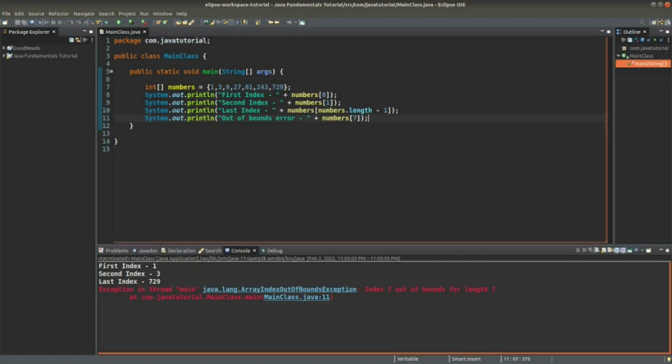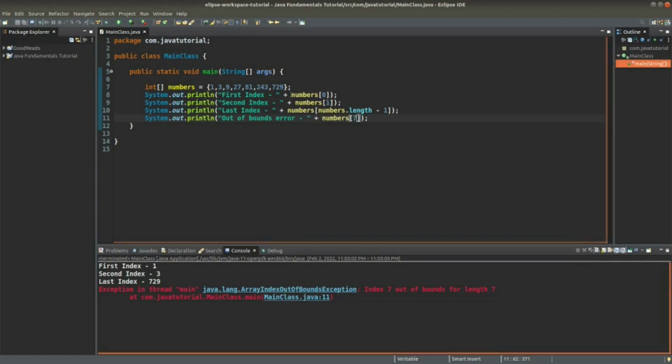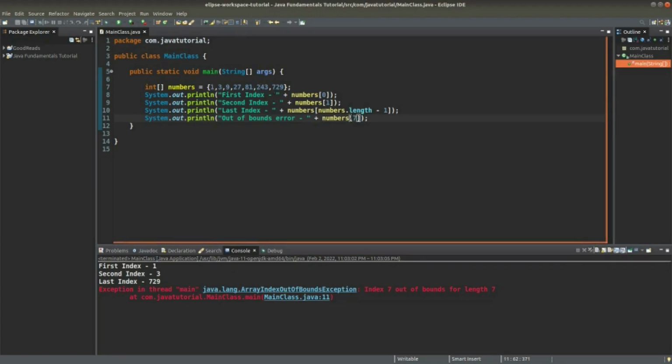As you see, it ran the first 3 print line statements. And then once it got to this statement right here, the compiler checked this numbers array and saw that there was an index of 7, but there are only 7 values, which means that index 7 was too large for the initial amount of the numbers array.